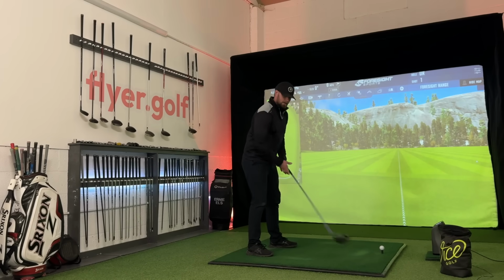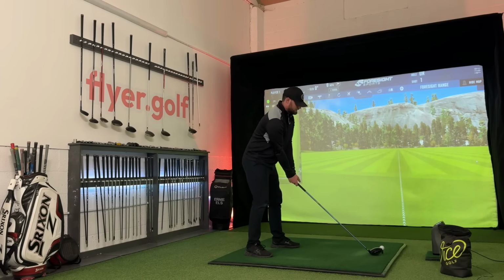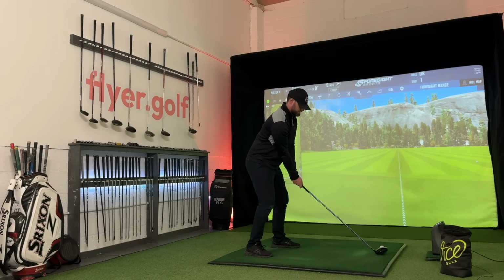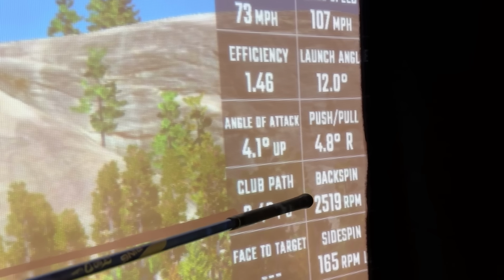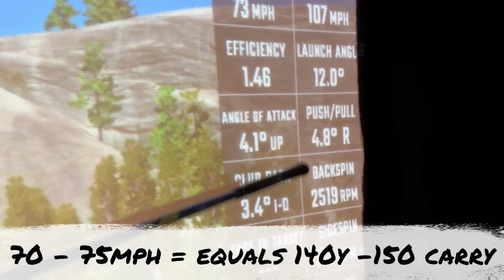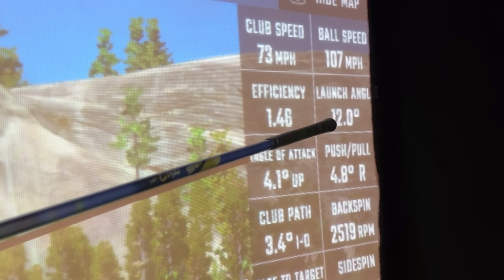But what happens if I can only swing this driver at 70 miles an hour? All of a sudden, I need this light shaft. I need that extra loft on the head to even get the ball airborne. And because I won't create as much ball speed, 73.1. All of a sudden, our goal of 2,200 to 2,500 backspin has been achieved. Not to mention our launch angle is now appropriate.